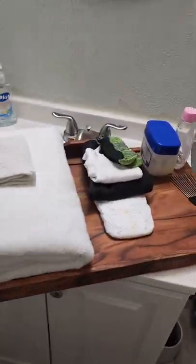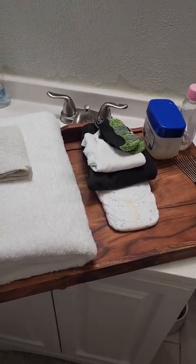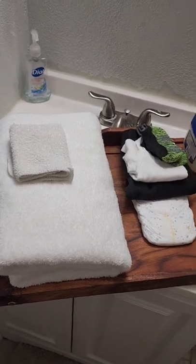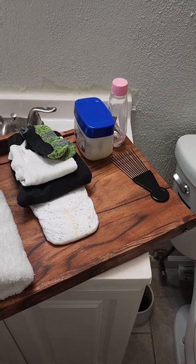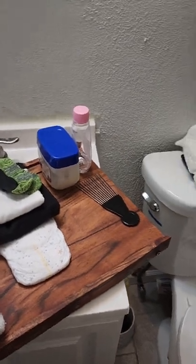Okay, and so here we have Jam's items sitting out on the counter. It's best if you get all the items that you need prior to putting the child in the tub because you don't want to leave the child alone or unattended. So we have his face towel, his bath towel, his changing outfit, Pamper. We like to use Vaseline. It puts a better shine on his skin and it holds a little bit longer. Baby oil is for the smell and a pick for his little hair. And then of course we got his bath water. Not too much because he's a one-year-old.